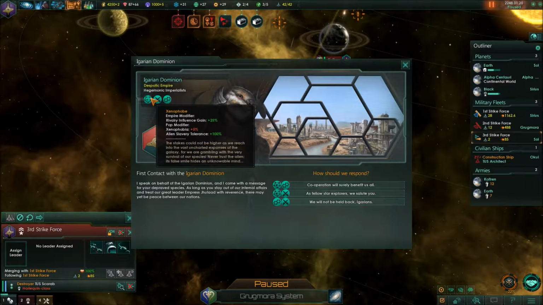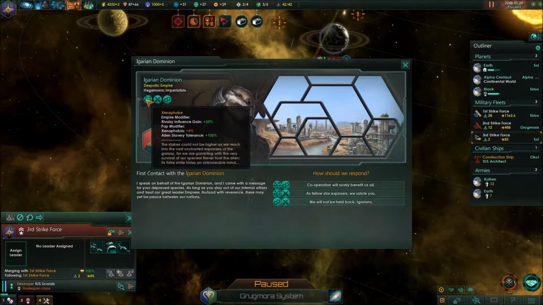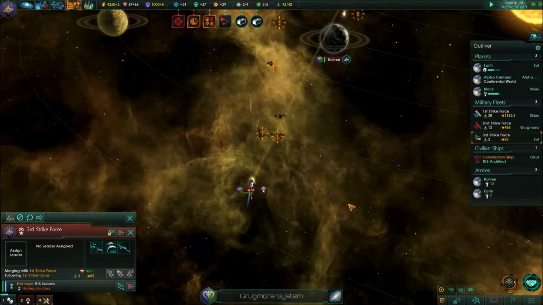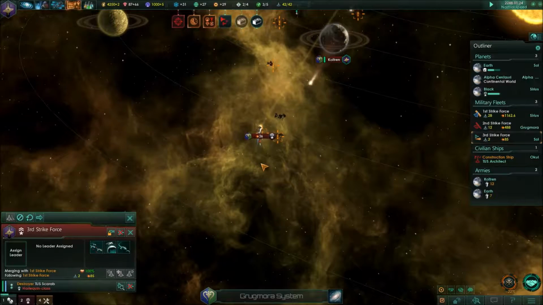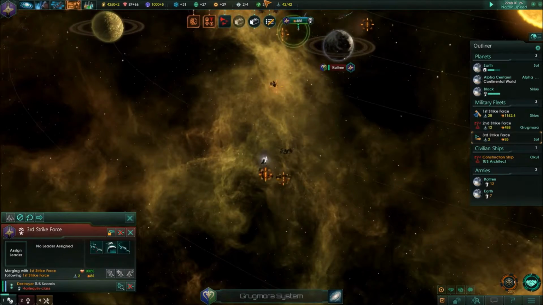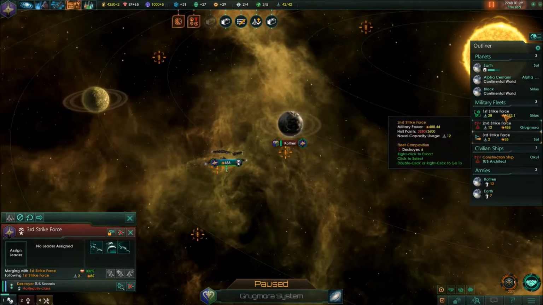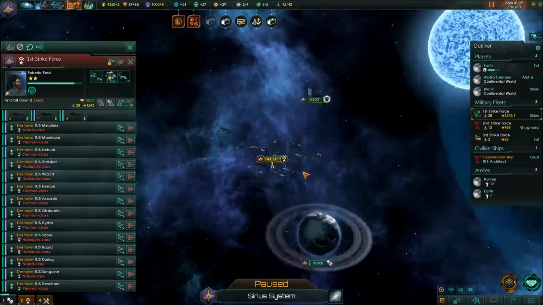They are a despotic empire that is also xenophobic. Great. They're hegemonic imperialists. Great. We will not be held back, Igarians. Situation log updated. Ships upgraded. Construction complete. Okay, cool. This has been upgraded. Yay.